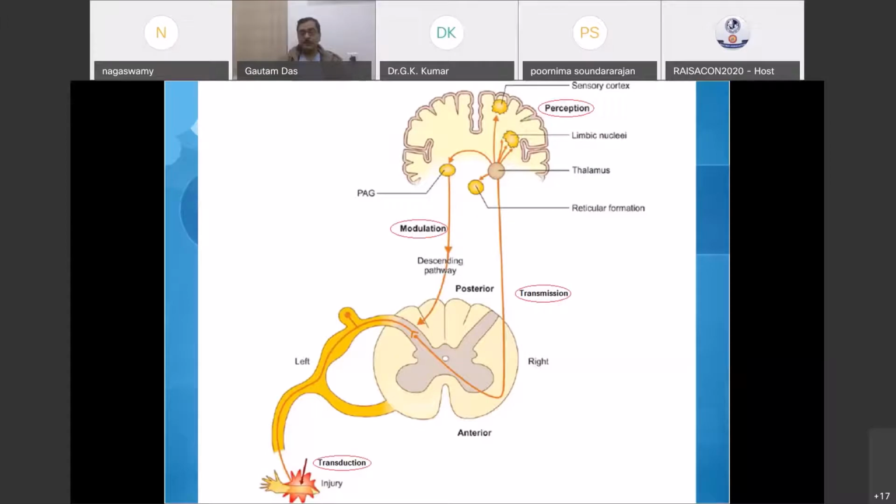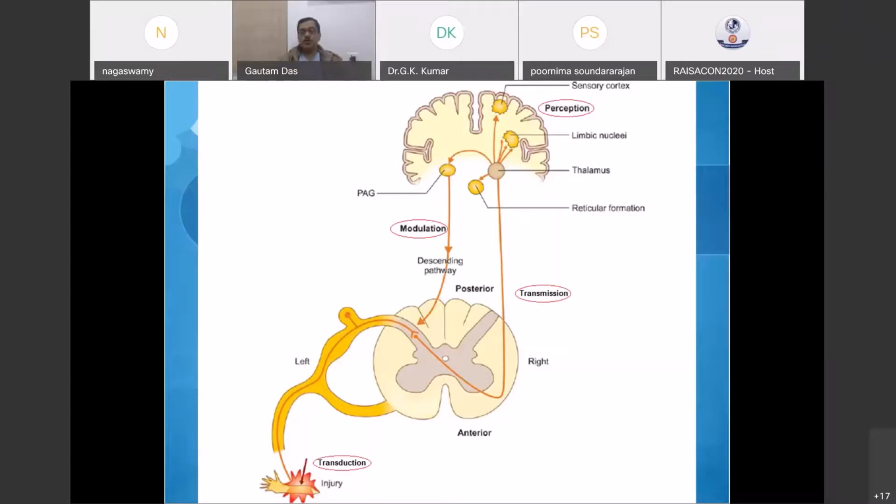So it can be a question: how do antidepressant drugs explain the mechanism, and which antidepressants? You have to talk about all of this, and here you have to remember the descending inhibitory pathway is very, very important. Now we have already entered into the fourth area, that is pain modulation.